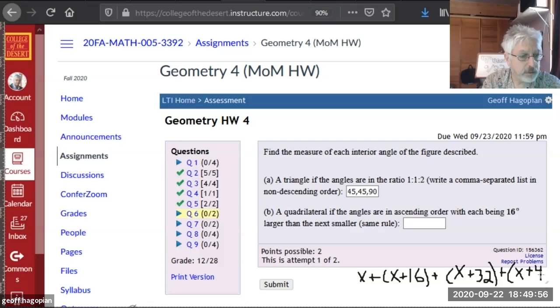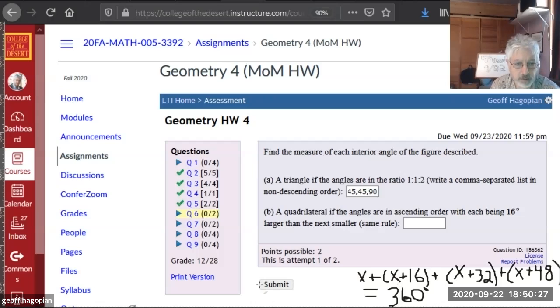And now the sum of the interior angles is going to be two triangles, right? And so that's going to be 360. Does that look like a 360? Oh, it's not even visible there. So maybe I'll write down here equals 360, right? And I guess degrees, whatever. So that's going to be 4x plus 96 is 360.